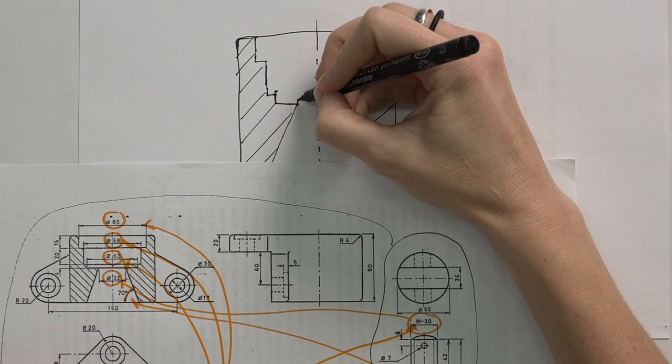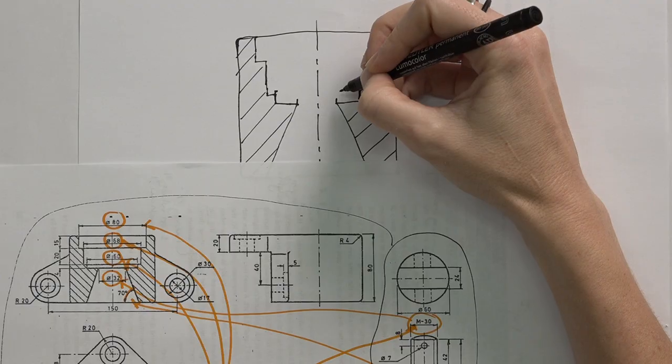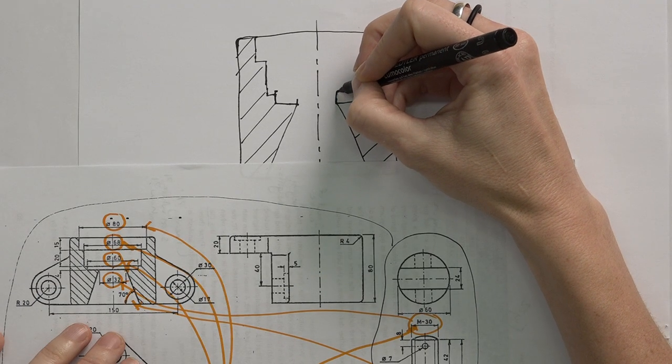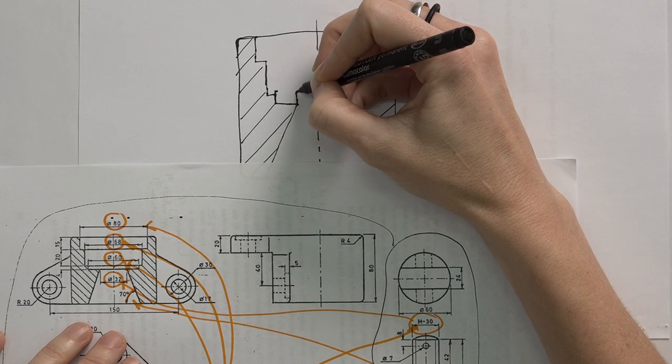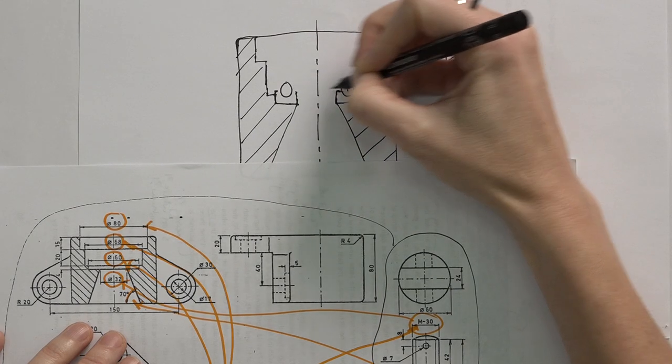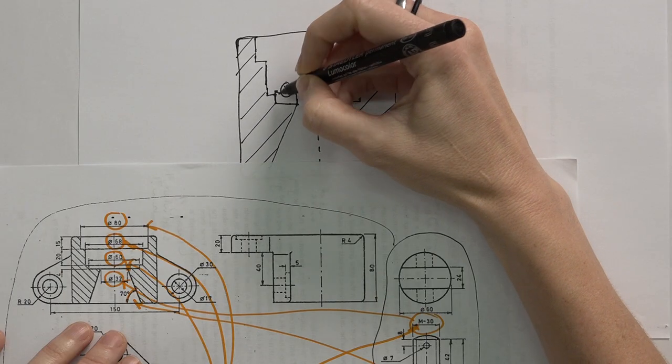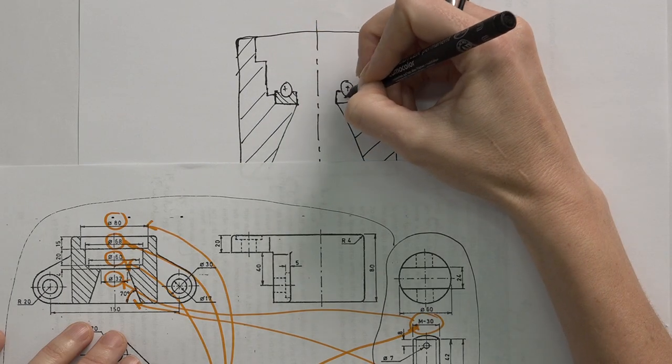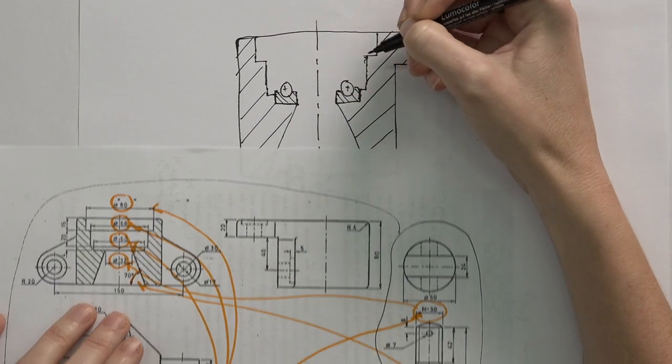So from the first bit, this inside, the bottom plate of the bearing will be the same. Then we have the ball. We'll add in the center lines later. You can already add the threading here.